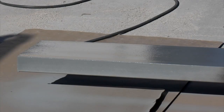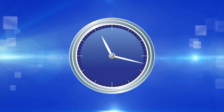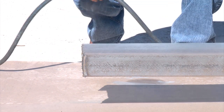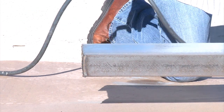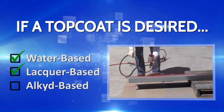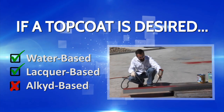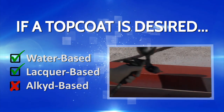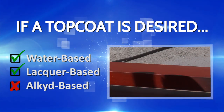When using to repair damaged galvanized surfaces, the coating should be applied within 2 hours for optimum protection if possible, and should extend at least 3 inches beyond the edges of the damaged area to ensure continuity of galvanic action. If a top coat is desired, only water-based or lacquer-based enamels should be used — never use an alkyd-based paint. If an alkyd-based product is used, saponification can occur; in other words, an unwanted chemical reaction will take place and the top coat will not adhere properly to the base coat.